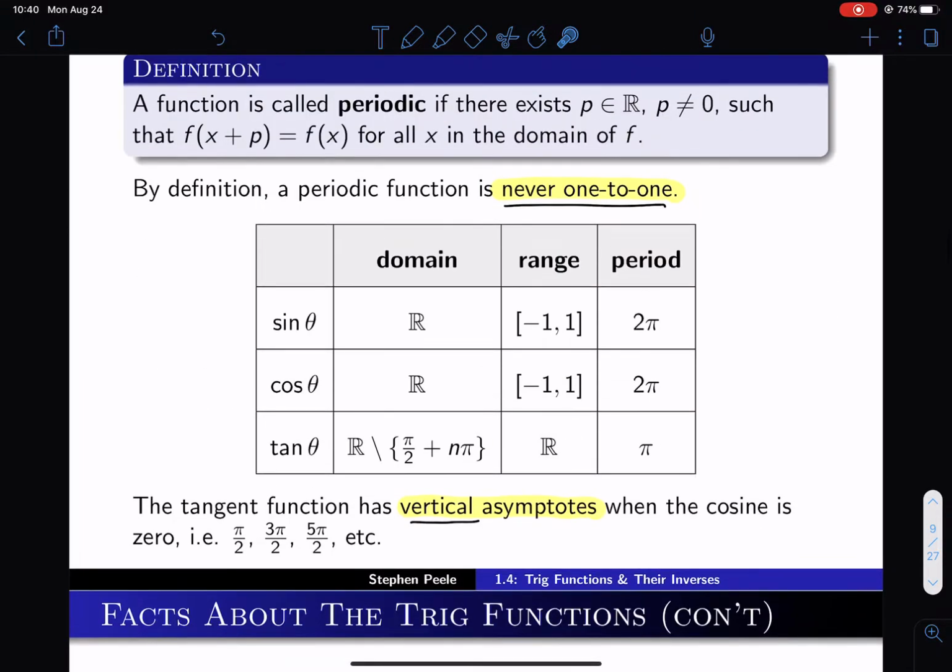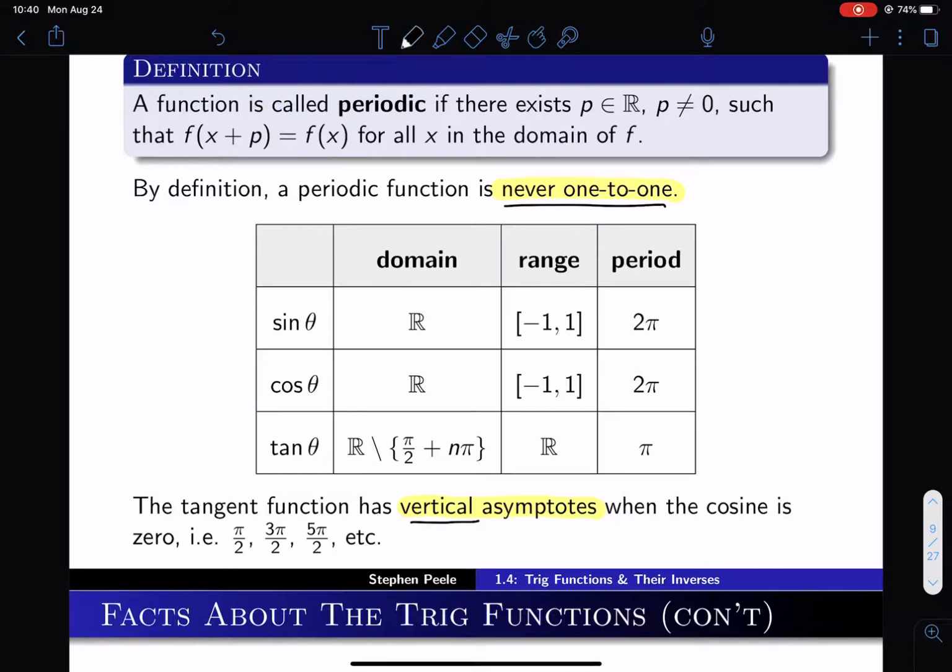And then the periodic function: remember a periodic function is never a one-to-one function. First, it is easy to tell from the function graph. For the sine of x, you can see this is the function graph. So that means if you try to draw a horizontal line, you can see we have a lot of intersections. So this is never a one-to-one function. And then the second method is you can just tell it from here.